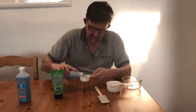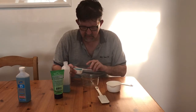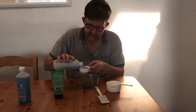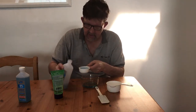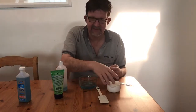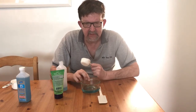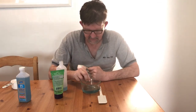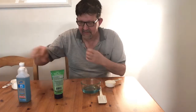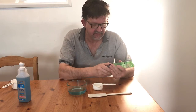So here I'm just simply going to pour one of our condensed alcohol and get a complete 1/3 cup of this. Pour this in my bowl. Another 1/3 cup. And pour that in the bowl. So now that's 2 1/3. Since we didn't have a 2/3 cup, that's what we're going to do. So we now have 2/3 alcohol in the mixing bowl, and now we're going to go ahead and squeeze out 1/3 cup of aloe vera gel.